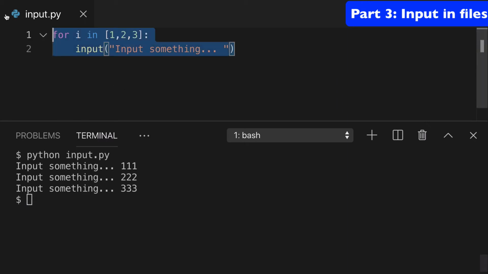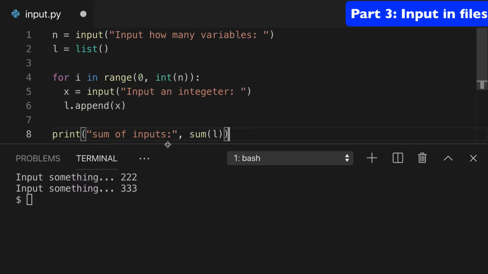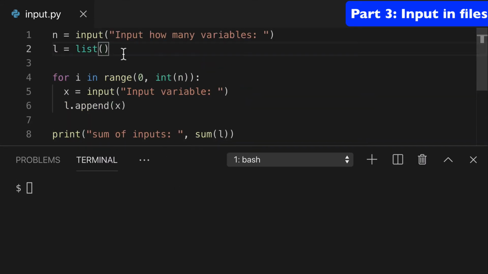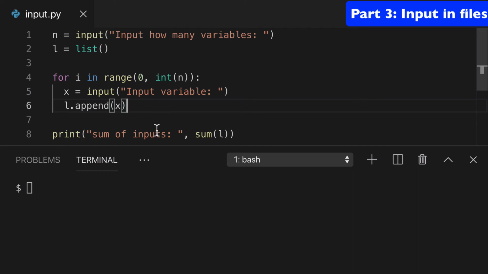So here's a bit more complicated example. I'm just gonna copy paste in here and make this fit. All right, so in this program, we're gonna start off with an input. We're gonna choose how many times we're gonna iterate. Then we're going to input a bunch of stuff, and then we're going to sum up our inputs after that. So if we run this, how many times do we want to loop? Let's say 4.